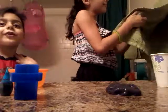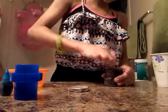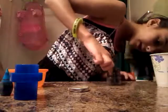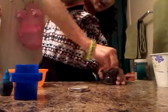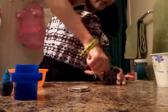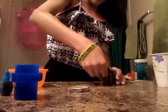Well, now it's my turn to make a slime. Okay, now can it fit into here? I think yes. It should fit into the jar here. Okay, it's farting. Slurp putty and then regular putty. I know, it's farting. Funny, right? But how is it gonna fit? I have no idea how it's gonna fit back in here.